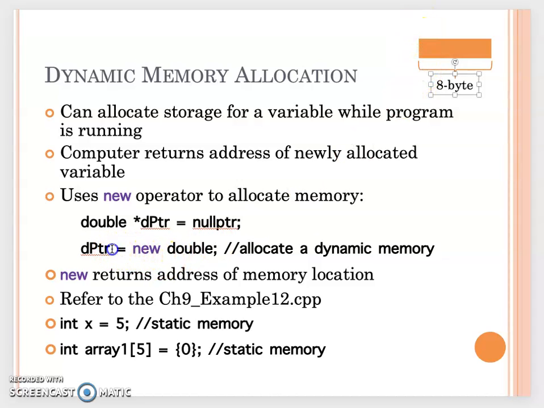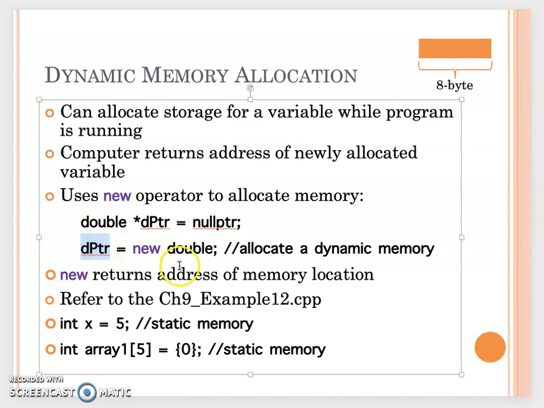So when you assign, we need to save it somewhere, right? That's why last week we introduced the pointer. After you create a dynamic memory allocation, we need a variable to save the memory location. But remember, because you are creating a double variable, I need to create a double pointer. I call this double pointer dptr. Whenever we create a pointer and we don't know the location yet, we assign it 0. That's a null pointer. Afterward, use the new keyword to create this 8 byte, right?